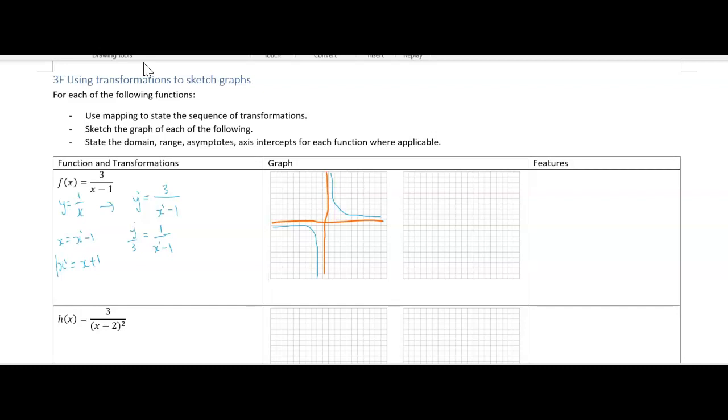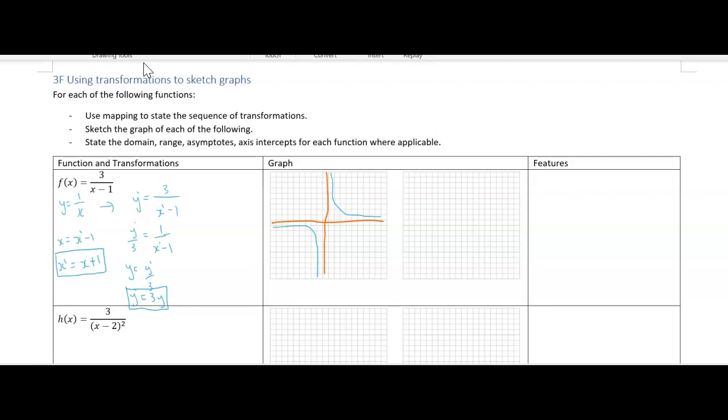When we're looking at what the transformations are, we want x dash. So this means the graph has been shifted to the right by 1. Let's do the same with the y. We've got y dash is equal to 3y. That means we've had a dilation of factor 3 from the x-axis. So it's been pulled away from the x-axis.